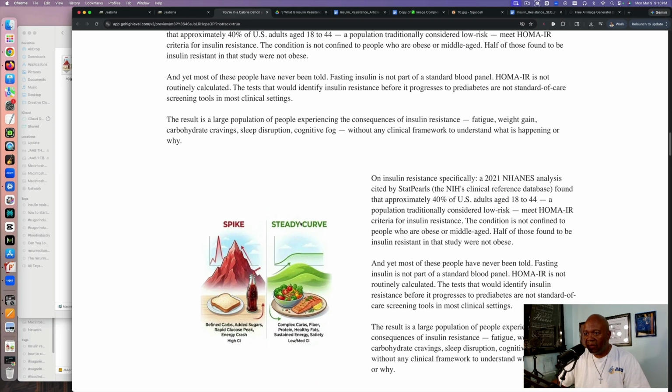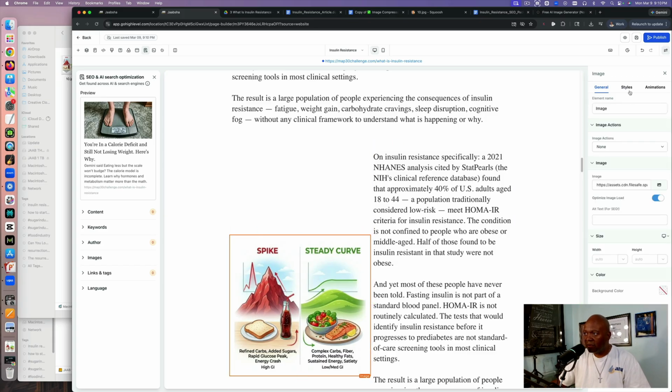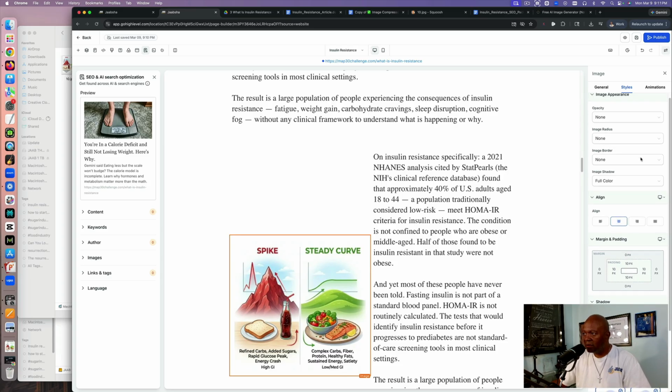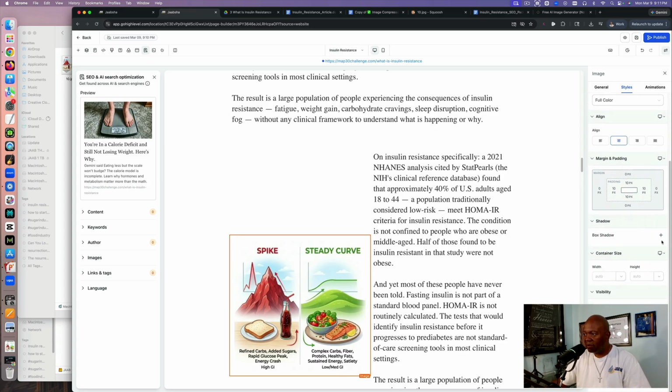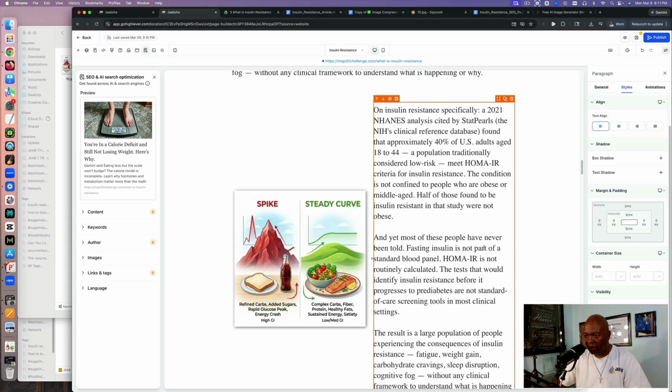Okay. That's fine. So what I'll do, because that thing is hard to see, is put a full border. Well, put a shadow. So box shadow, add. Click on that, blur, color, that gray, that's fine. And that's it. Make that stand out a little bit more.